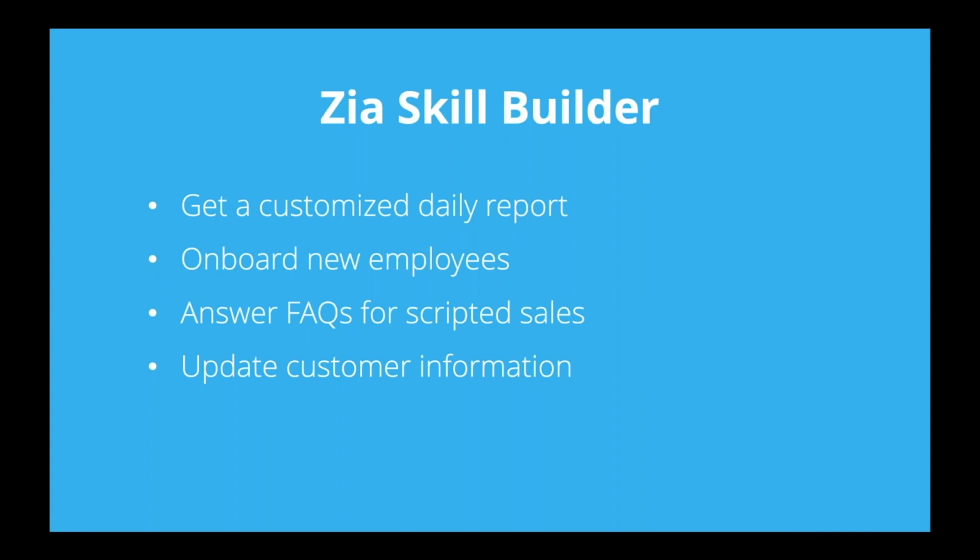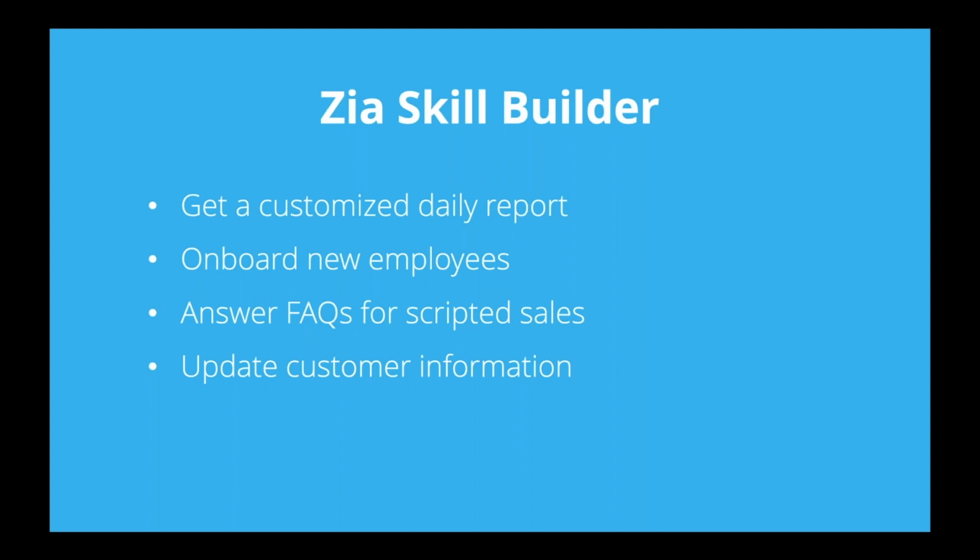Another way that the Zia skill builder can be really useful: let's say you have a big sales team, and maybe you have some kind of scripted sales situation. You can use Zia as a resource for all of your sales reps. So whether you're trying to onboard them or you just want to have a set of frequently asked questions that customers might have that your sales reps might not know off the top of their head, because maybe it's some really specific information that they have to memorize and there's a lot of it, then you could just set it up so Zia can answer those things through a quick chat. And so when your sales rep is talking to a customer, they could very quickly look that information up.